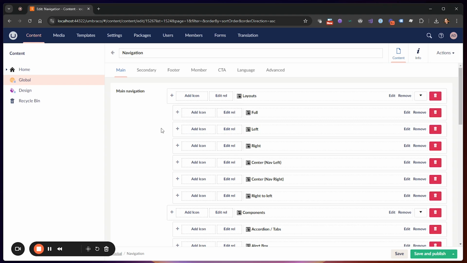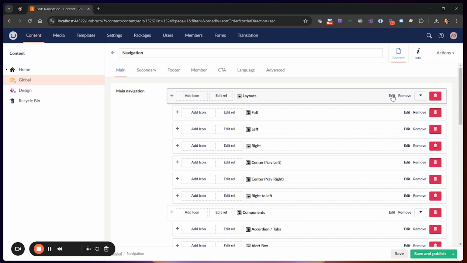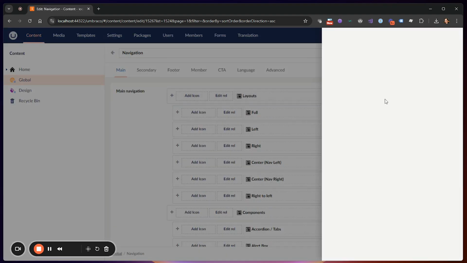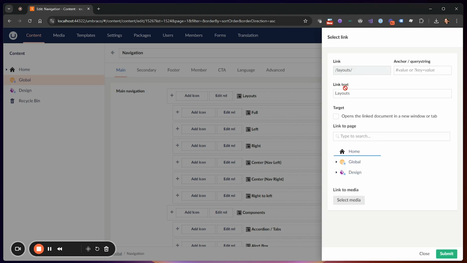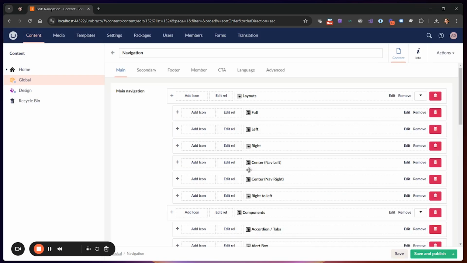In each of these options, you can edit the particular link by clicking on Edit. This will allow me to enter in a custom text here if I want this to be something different as far as a label. And I can also choose a different link for where this goes in my content. You can also click Remove, which will completely remove the link here as well. Or you could just trash it, which will completely remove this section here. And then you could also add an icon and any other kind of link options here as well.